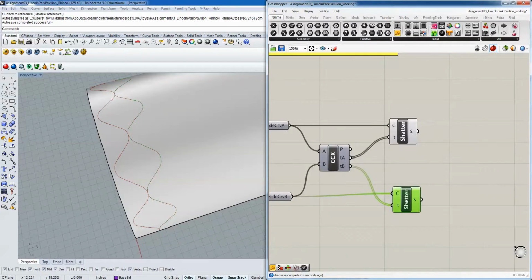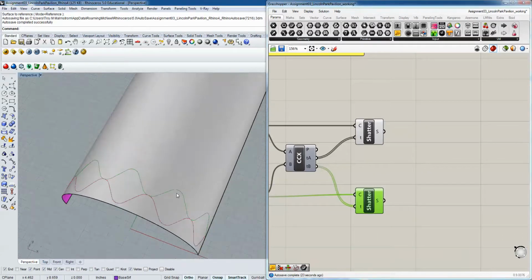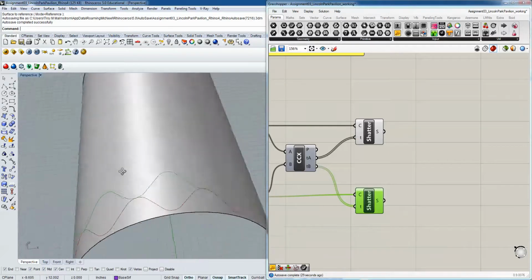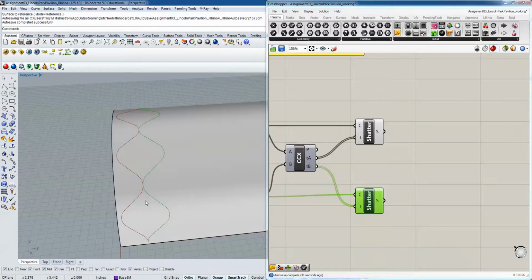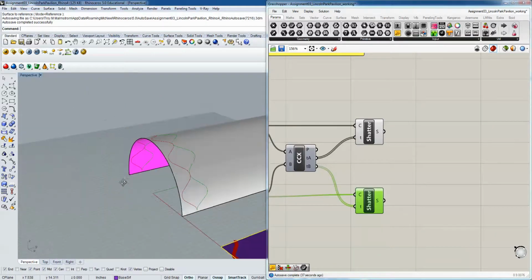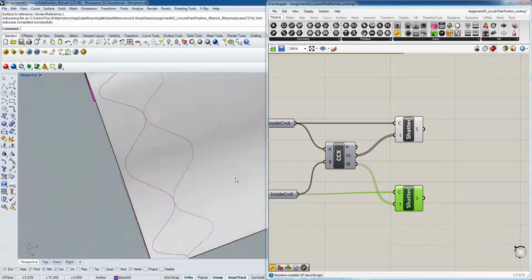Okay. From there, what we need to do is essentially isolate. We're only focused on the second, third, and fourth, or I guess what you could say is index number 1, 2, and 3. Because we don't care about the first bay and we don't care about the last bay in terms of making the onion dome forms. So what we want to do, this could change, so we want to make this parametric.